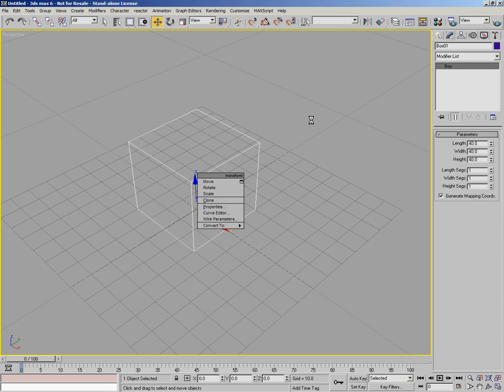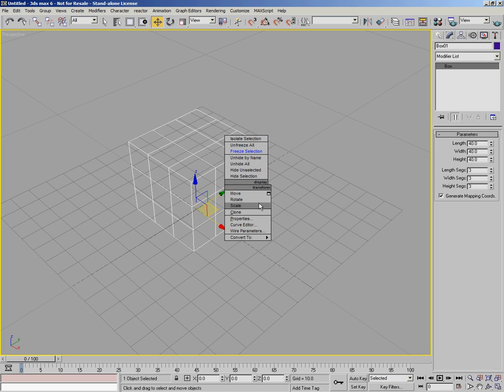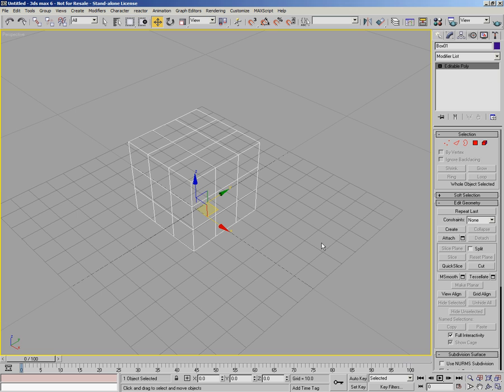Okay, so in this case, I'm actually going to convert this cube into an editable poly, and I'm going to change the tessellation back to 3 rather than 4. I think this will actually be better for what I have in mind. So I right-click on the cube, go to Convert, Editable Poly, and there we go. Immediately on the right-hand side of the screen, you can see that the parameters which were available for the parametric cube have gone. And let me actually undo that and do that again so you see exactly what happens.